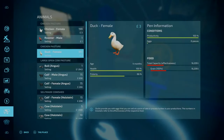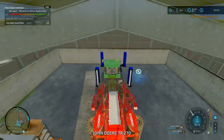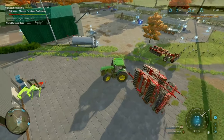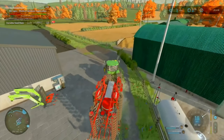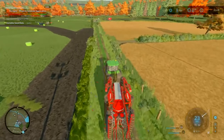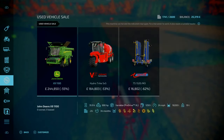And there we go. So what we need to do first of all is slightly extend the zone out. That's just because of covering Paracost in there, but again, don't worry. It means slightly more interest we have to pay on this loan, but I think it'll be here for a month, so I'm not too worried about that. But anyway, we've got the seeder on. This thing as well, if we're going to do corn, we're going to need a planter, right? And we don't have one. But not to worry, I'm sure we can figure something out.